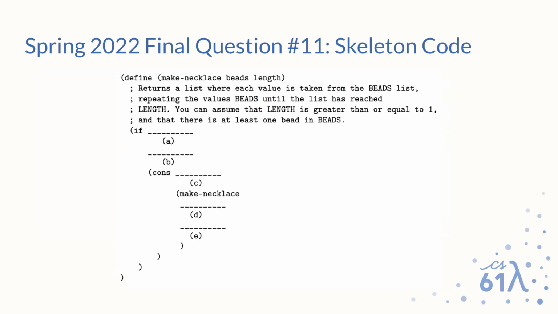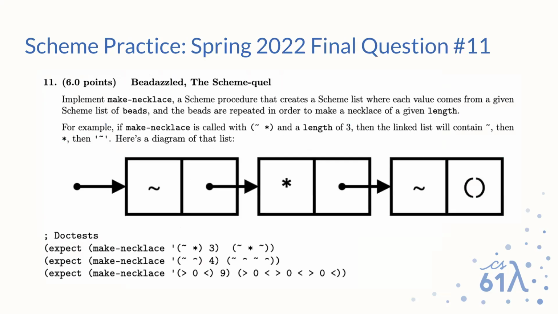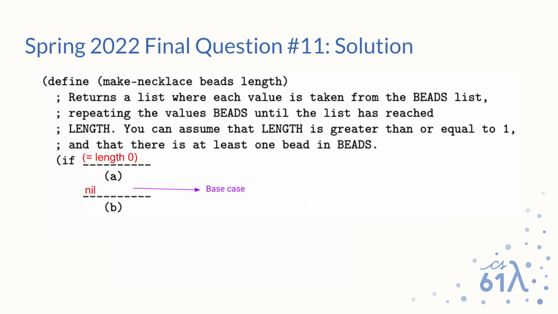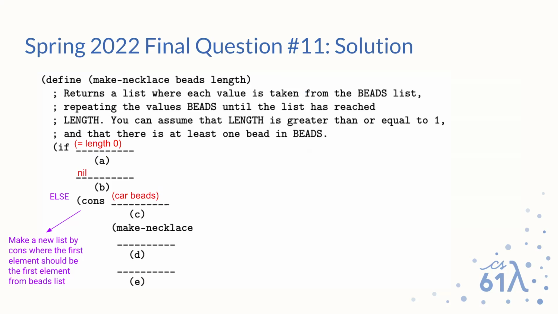As we look back here, we're given a list of the symbols that we want to repeat, and this list is also a scheme list. We're at the beginning of the list right now, so what value do we want to return, the squiggly line or the asterisk? Squiggly line, right, the first one. And that is why we access this list and we get the car. In this case, it will be the squiggly line, and we put it at the first of the list that we're creating.